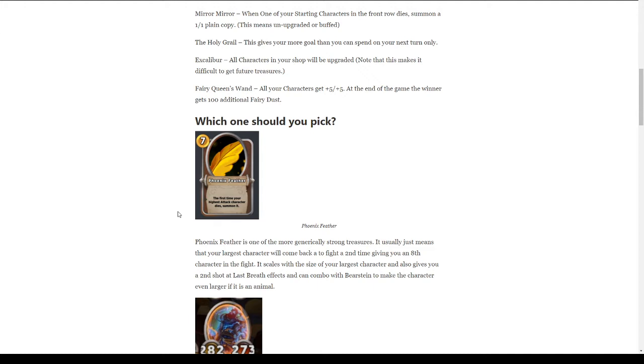It basically means your strongest character, roughly, will come back. Your highest attack doesn't always correlate to strongest, but it's usually going to be one of your stronger characters. So you're sort of just getting an 8th character that's pretty powerful. Also note, though, it counts as summoning something.